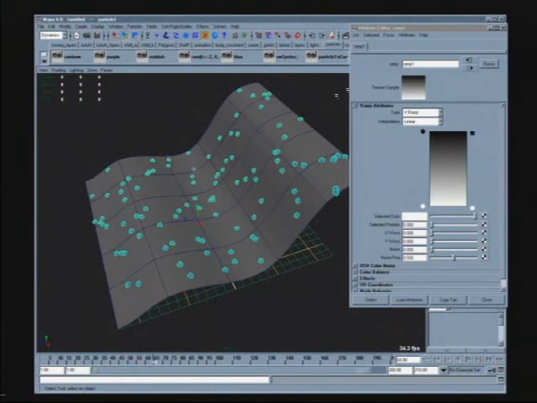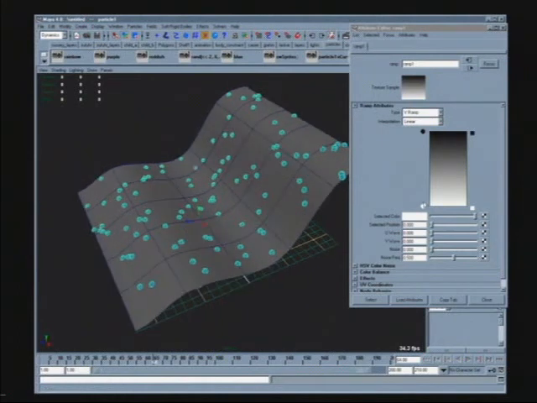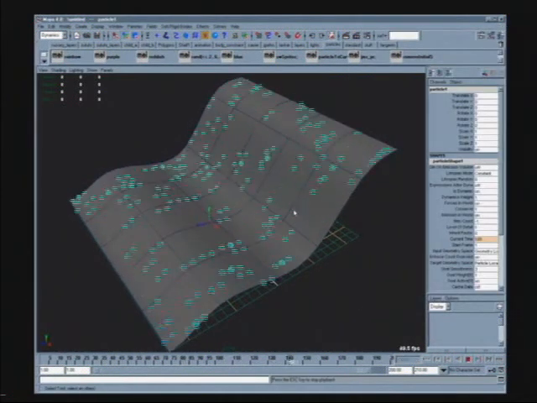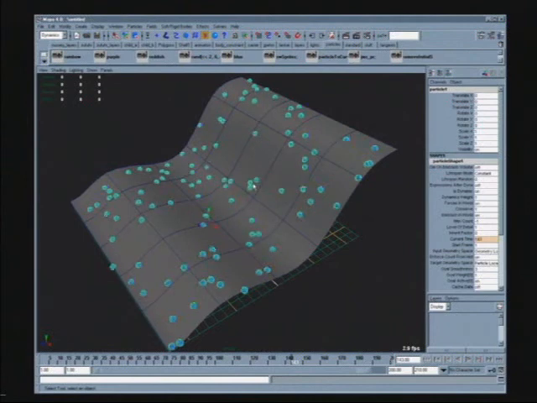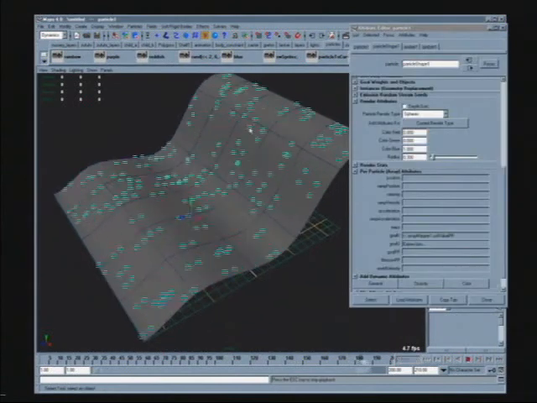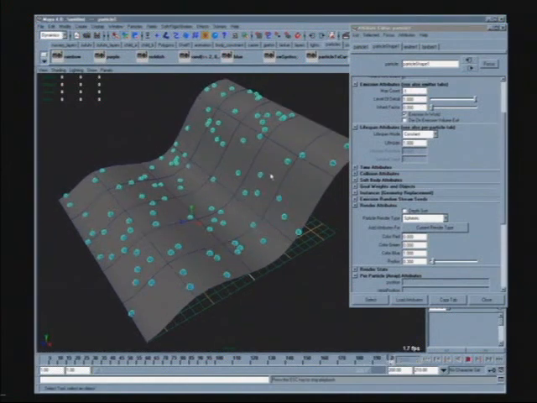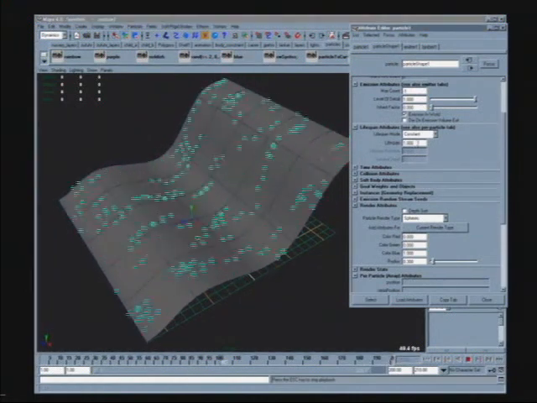So I could go in here, for example, and get these particles to move from one side to the other side and back to the other side, speed up, slow down, whatever, just by tweaking this ramp. So a common question at this point is going to be, well, what determines their speed? What determines how long it takes for them to get from one side of the surface to the other? Well, that is going to be based on their lifespan. These particles have a lifespan of 1 second right now.